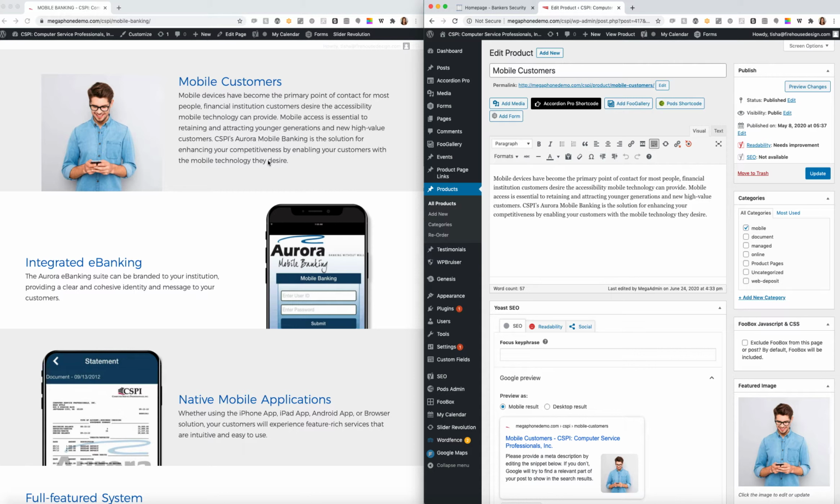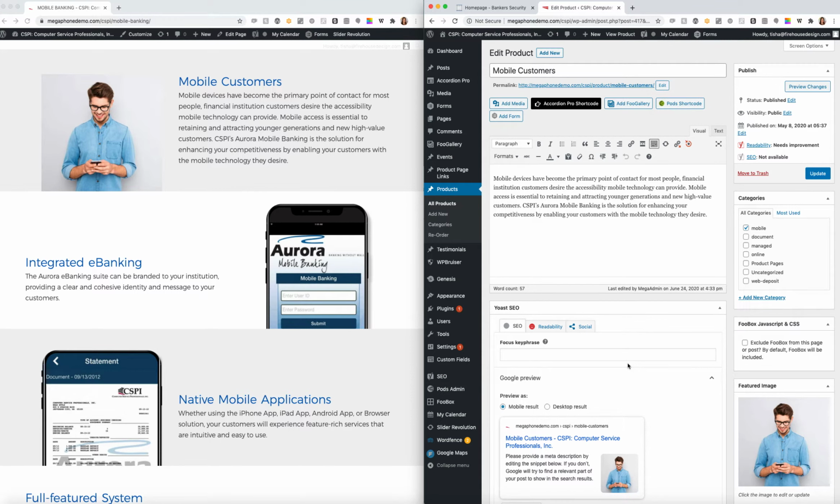Now, the key feature to this that makes this show up on the right page is it's in the category mobile. Remember when we were looking at the other page and it had the code calling in the mobile slug? Well, that's what this is. It's saying put this on the mobile page. And so it pulls in that section and then flows that very nicely on mobile when it's sized down, where it's sort of picture, text, and so forth, where it looks good. So those are the key features that you'll be using the most often.